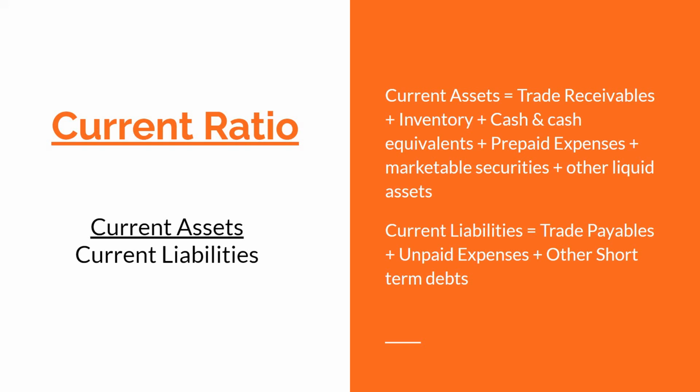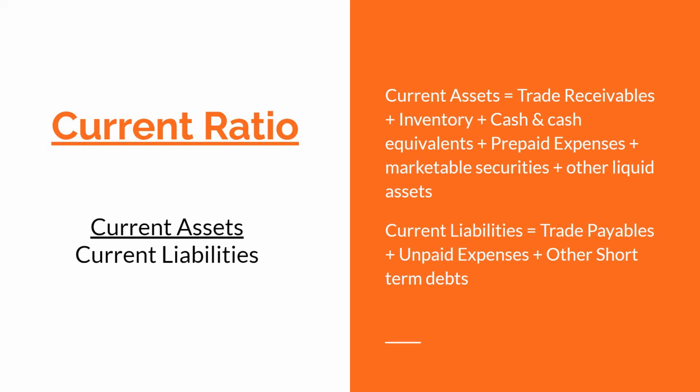So what we do is divide current assets by current liabilities. Under current assets you include your trade receivables, which include your bills receivable plus debtors, any sort of receivables that you have with respect to your trades or credit sales. And then there is inventory. You include your cash and cash equivalents, prepaid expenses, marketable securities that you can sell immediately, and any other short-term liquid assets. Those are included in your current assets. They are added together, and then there are current liabilities. A major figure there is trade payables, then unpaid expenses that you have to pay, and any sort of short-term liabilities.